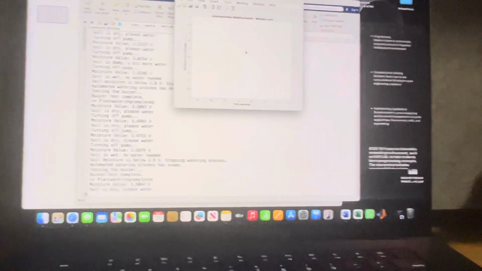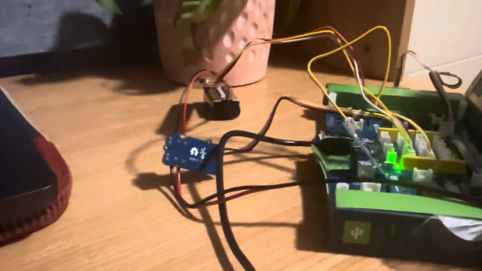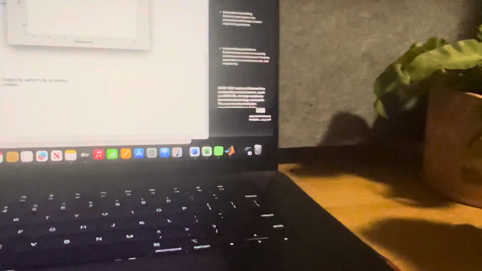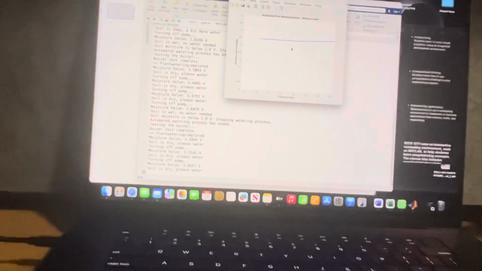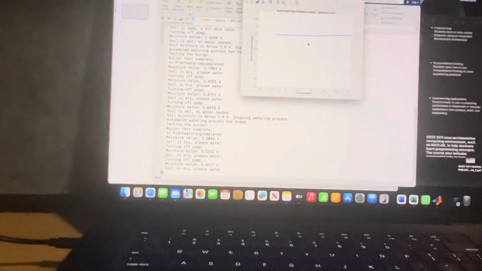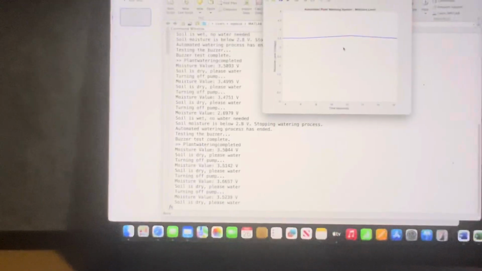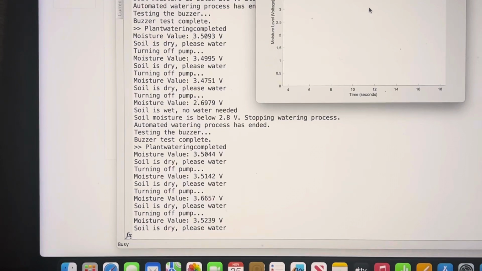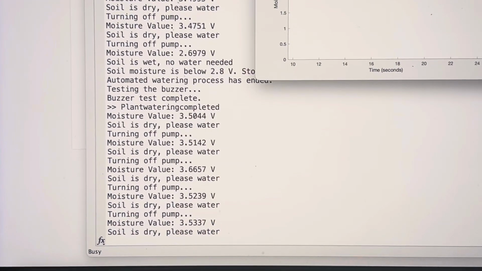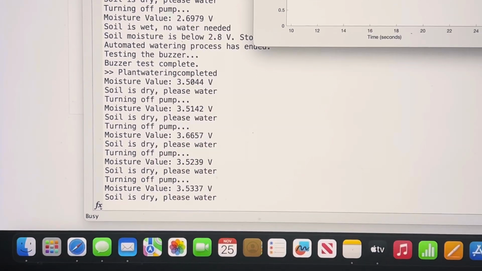So as you can see, first of all, the moisture sensor is not connected to the plant, because from my previous test, the plant is already watered. So I wanted to show how a dry value would look, including the voltage values it displays.